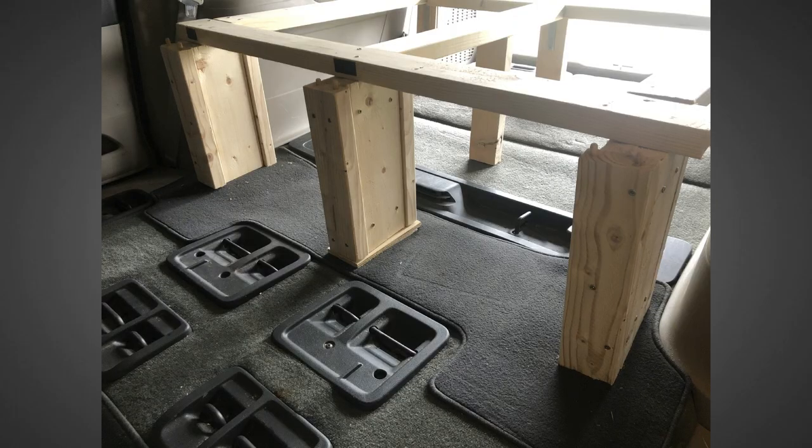I built three heavy-duty middle pillars which were probably engineering overkill in hindsight. Each one is made from two by sixes and two two-by-fours screwed together. The back part of the bed is super solid and has three two-by-fours coming off of each middle pillar. This rectangular frame is made of horizontally laid two-by-fours.